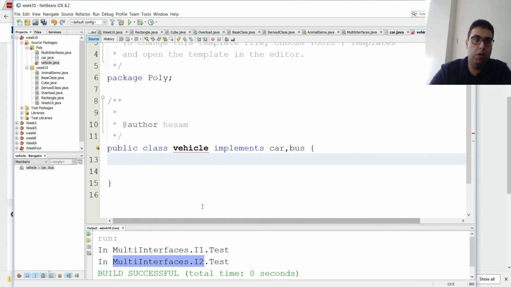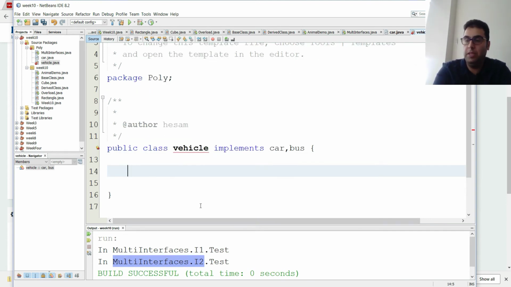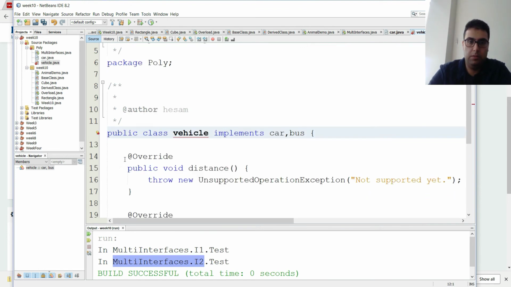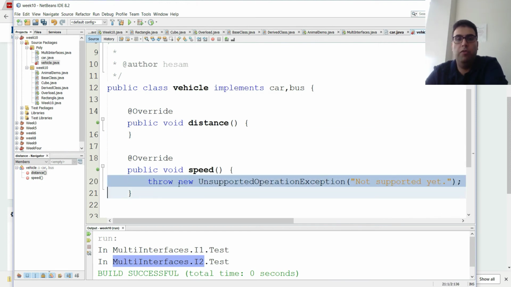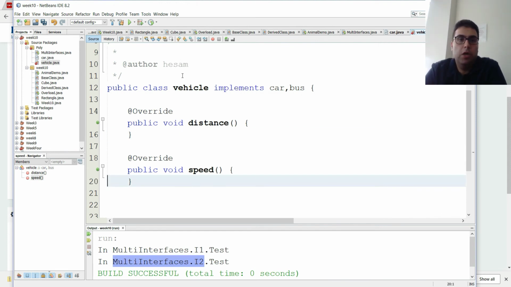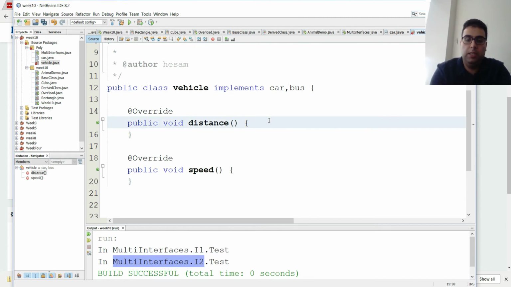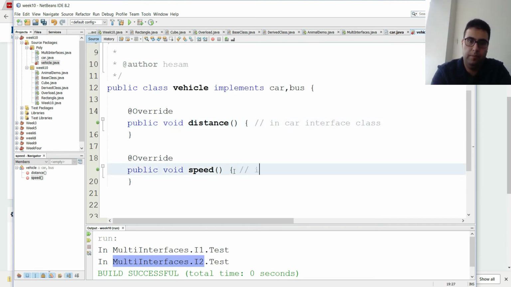So in that case, we can simply go and override our methods. There were two methods. I'll right click and override these two. One of them is in the car interface class, and the other one is in the bus interface class, right?